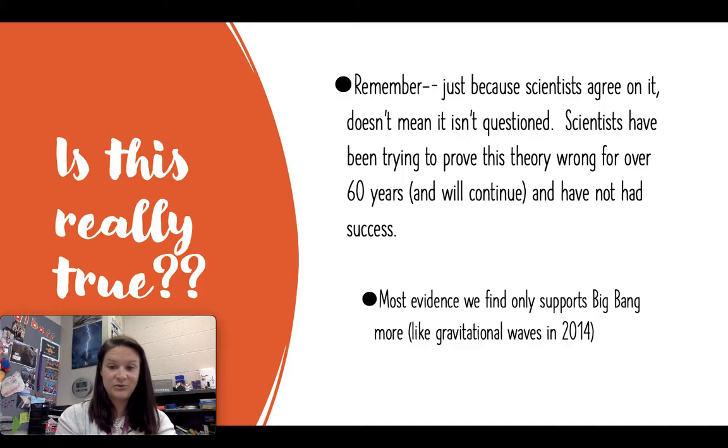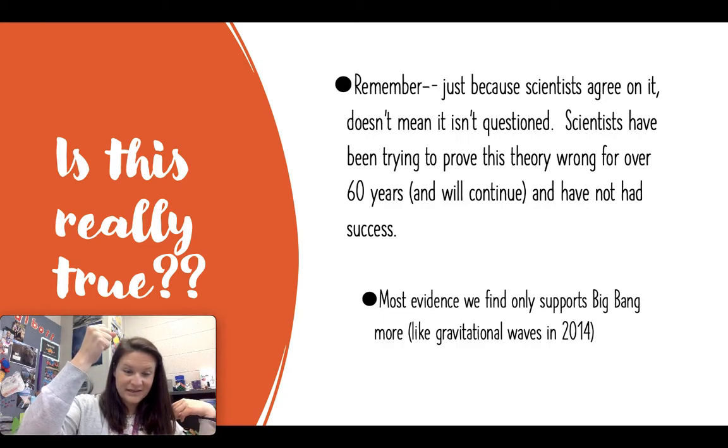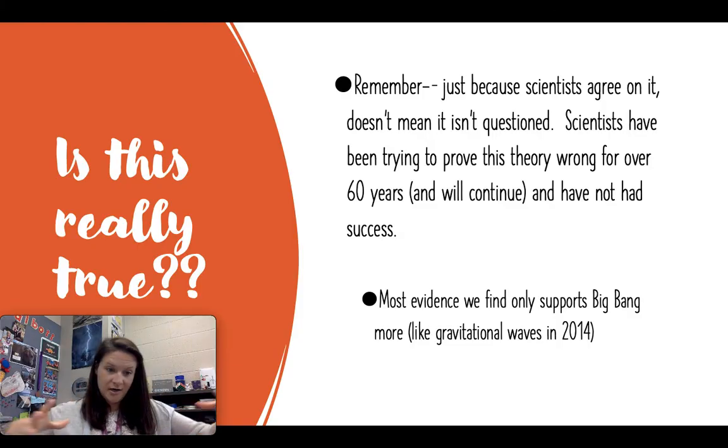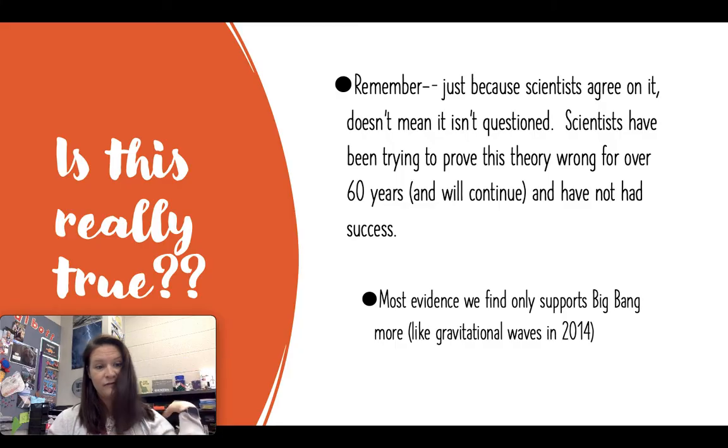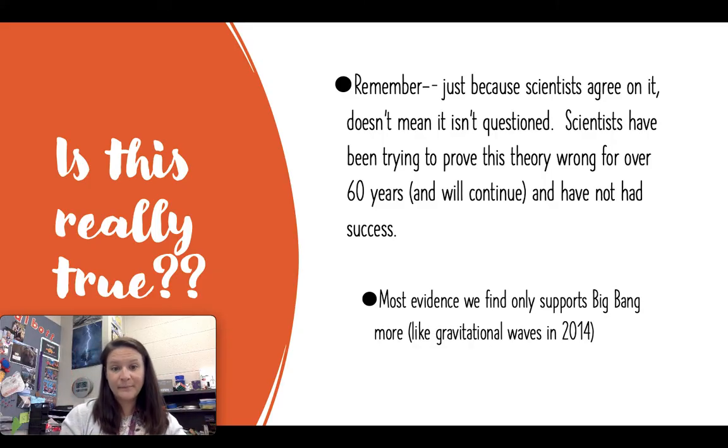In fact, a lot of the evidence that they think they've got to debunk it ends up only strengthening it, such as we found gravitational waves that would have been created from the expansion, like think of a ripple in the water expanding out in every direction. We found the gravitational waves from the Big Bang in 2014, which only solidified this theory even more. But it could still get debunked. I mean, it's still possible, but there have been plenty of people trying.